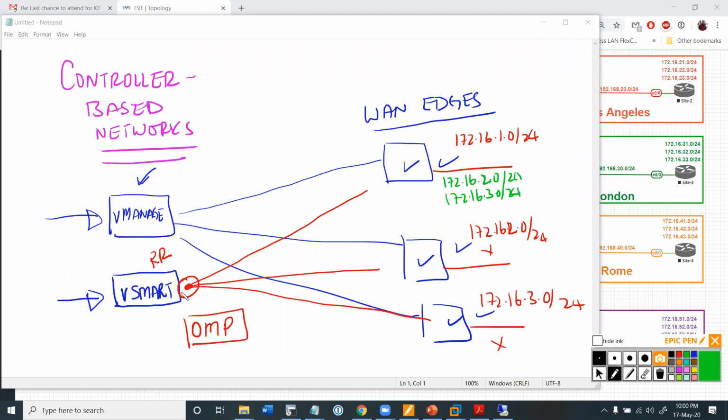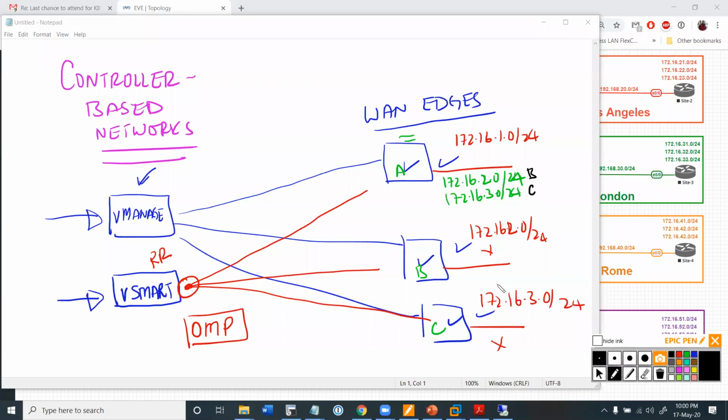The actual control plane is from the vSmart, but just like a route reflector does not change the next hop, for these WAN edges, let's call them A, B, and C for simplicity's sake, he will get the route with the next hop being B. He'll get this next hop as C.